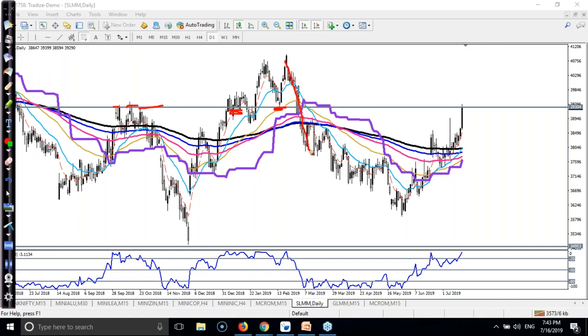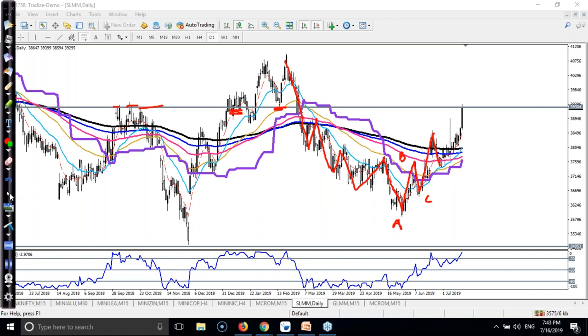Here you can see price was running like that: lower low, lower high, lower low, lower high, lower low, lower high. Have you seen? After that, price just formed like that. Have you seen? Right. Now you can see, if you calculate, this point is A, and it will be B, and here will be C.